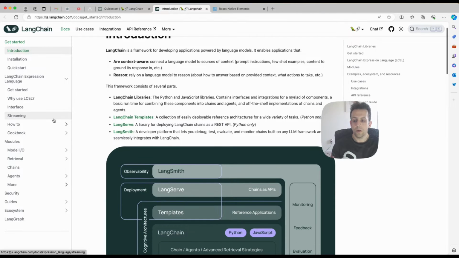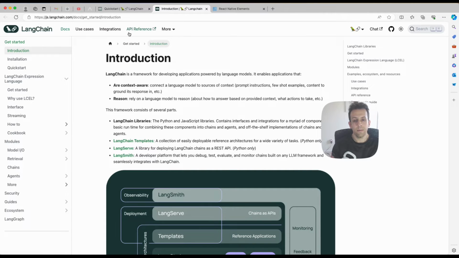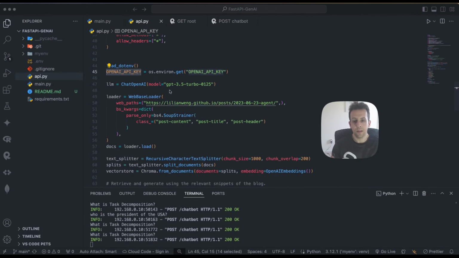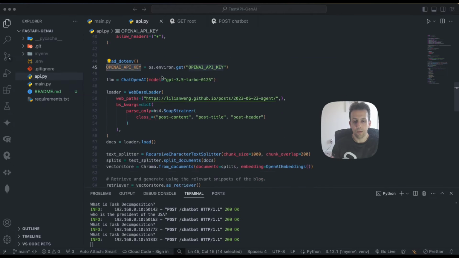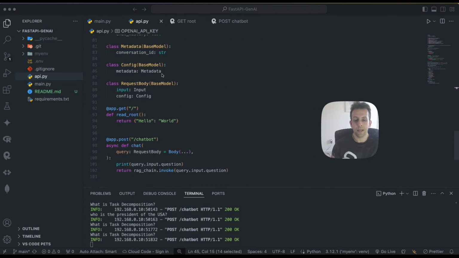But at this point, I feel like the Python backend is more robust and you can do much more with that. So that's why I went the Python route, and FastAPI obviously is a very popular Python framework that you can use for communicating between front end and back end.